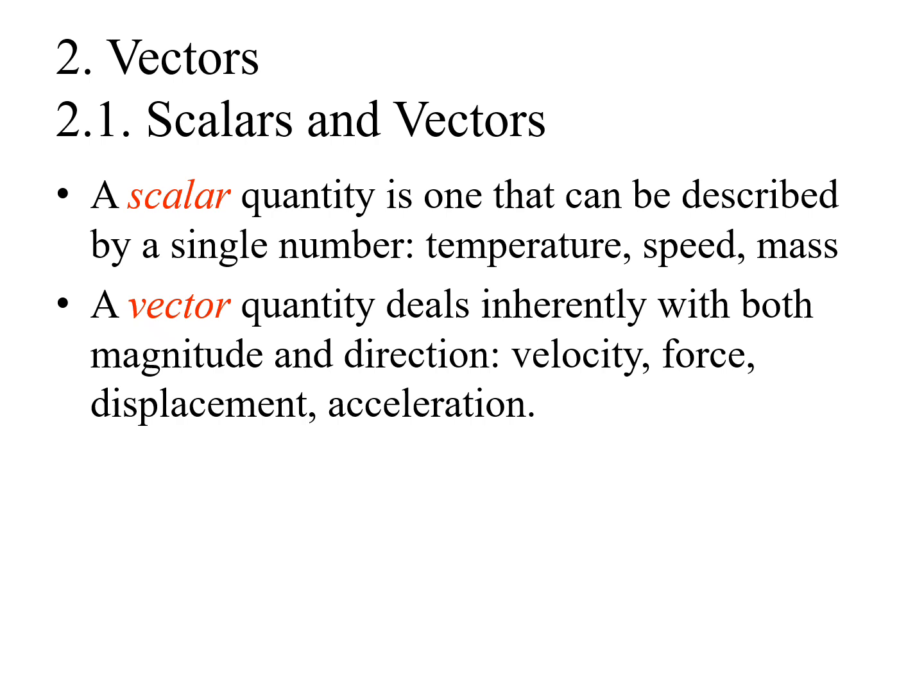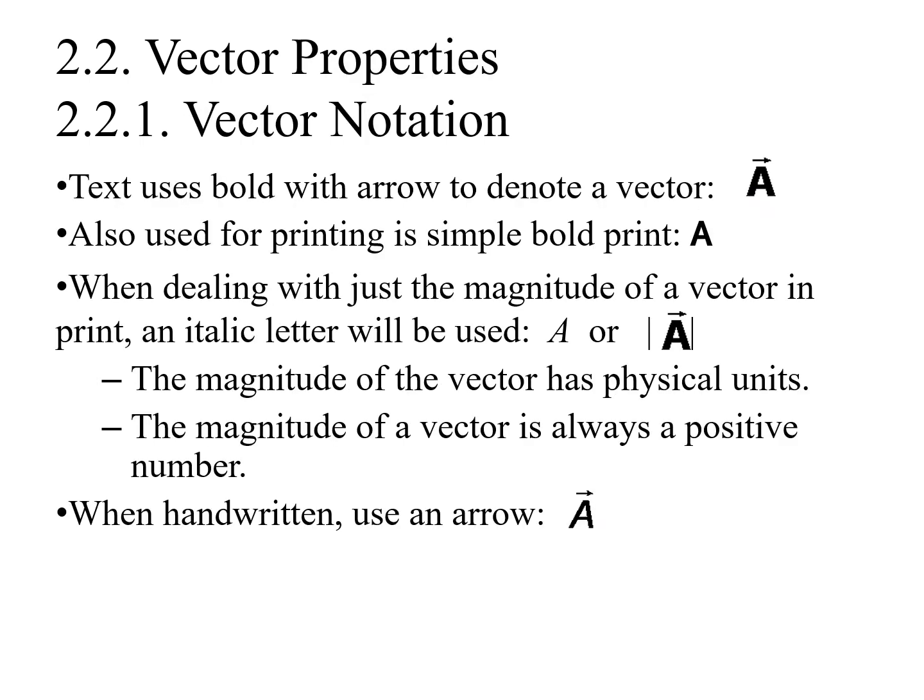Now let us look at how vectors are written. It is important to understand how to identify a vector when you read a textbook and also how to indicate a vector when you write. Usually, we show an arrow on top of the variable to indicate a vector. In some printed media, bold fonts are used to indicate vectors.